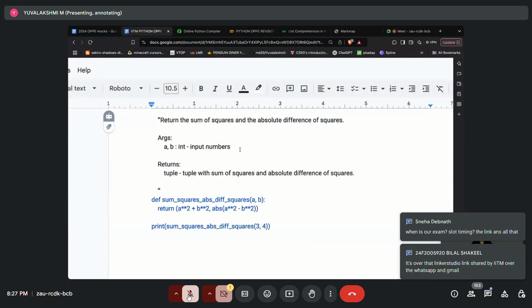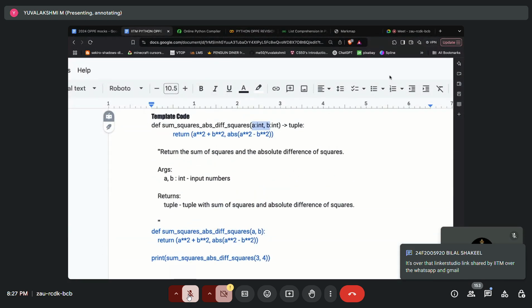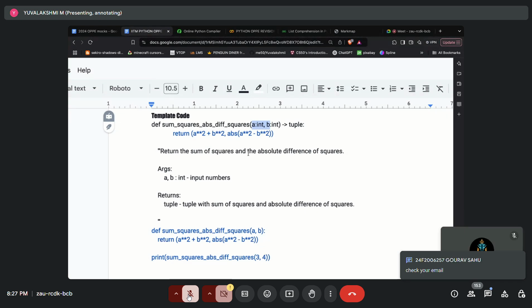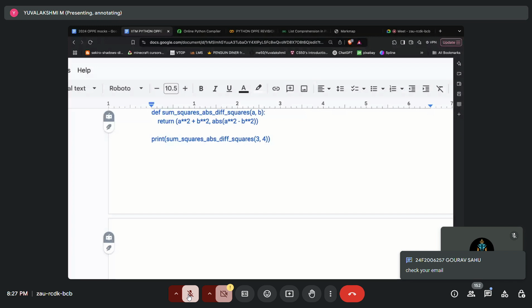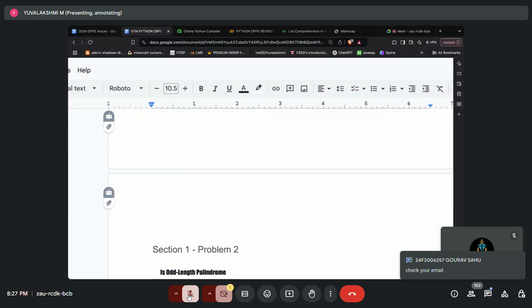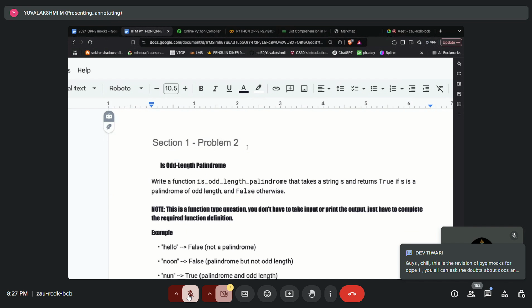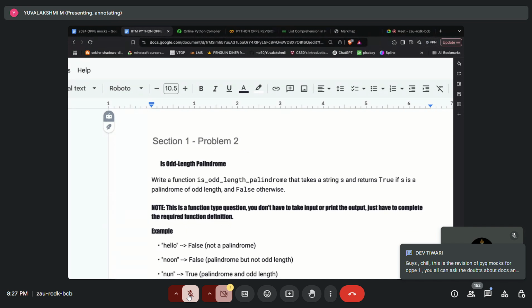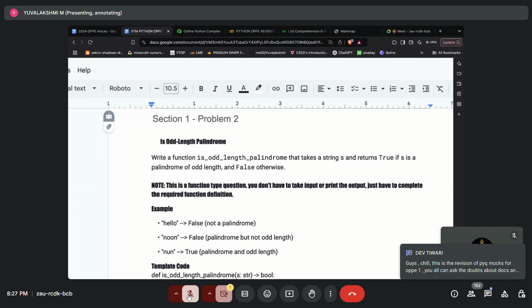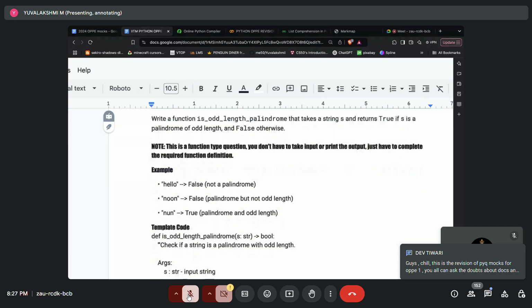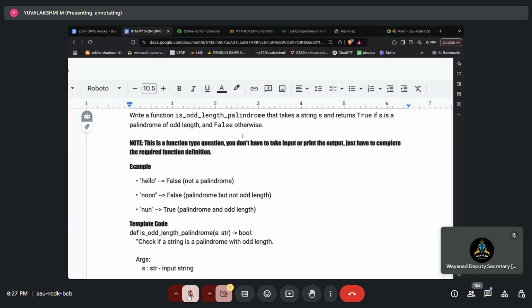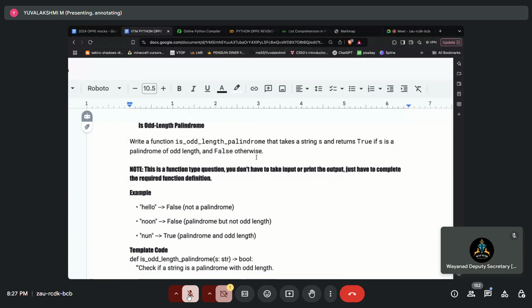Ma'am, can you please explain the Fibonacci series coding? Because I am facing difficulties in Fibonacci series representation. Okay, these are all questions that you should ask in the last part. We will give you 20 minutes to ask doubts. So for now, we will just brush up this set one and set two. We will come to many questions like this: palindrome, Fibonacci. You have to wait.